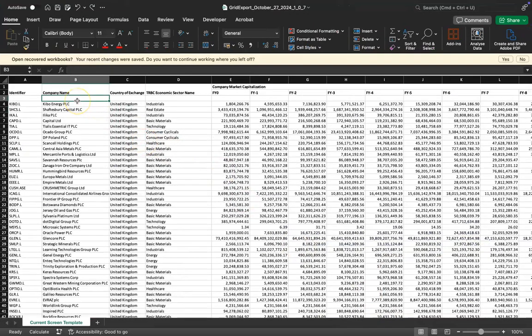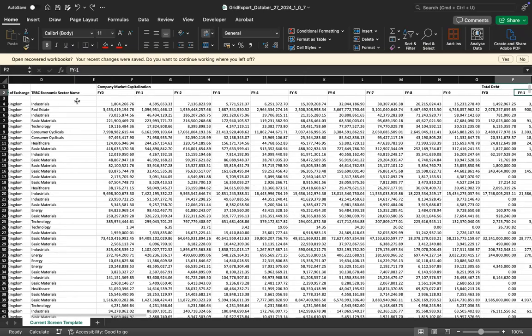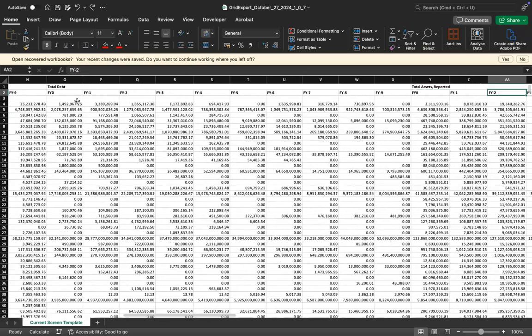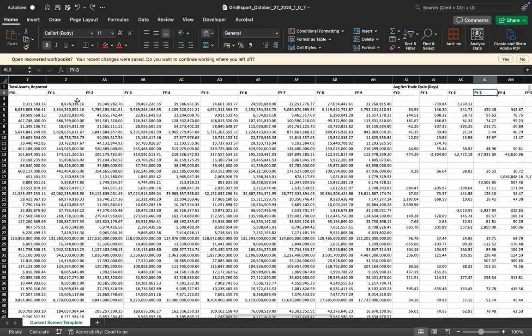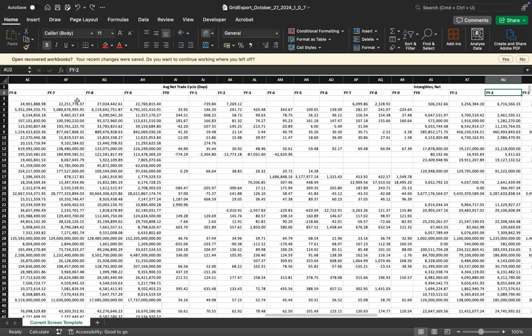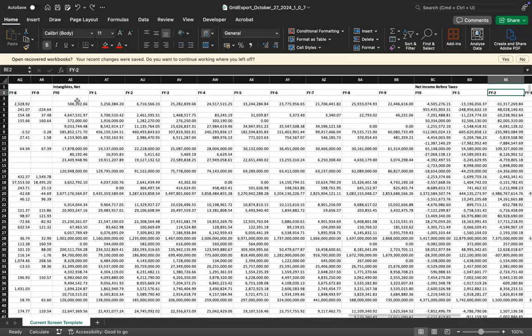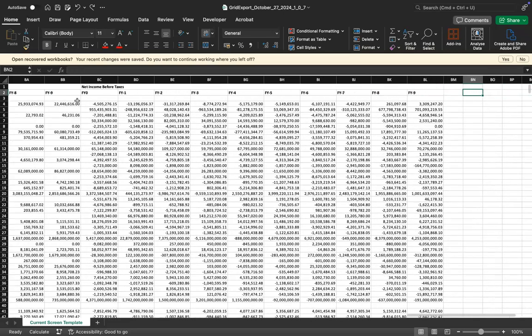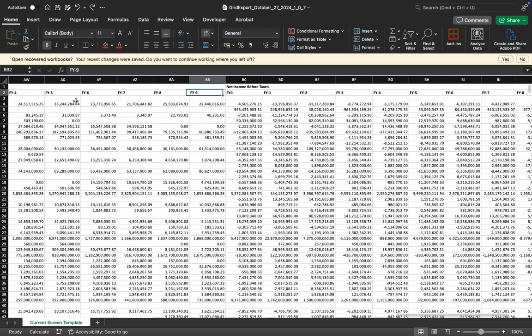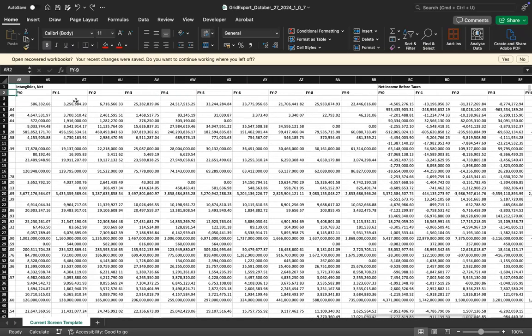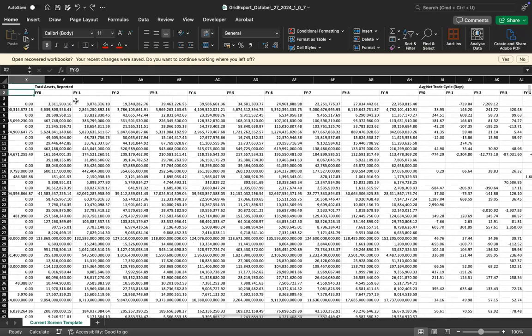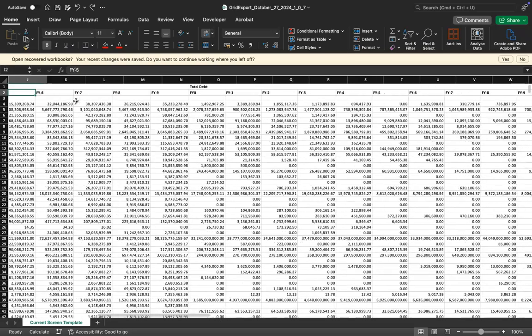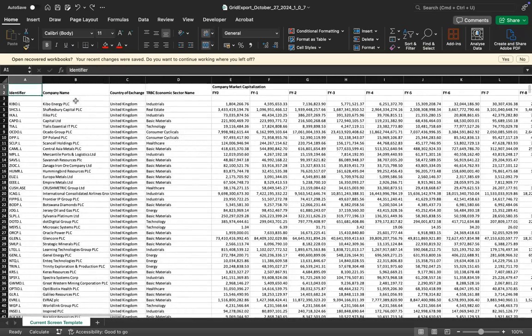Now, as I applied this data, we have the company market capitalization, total debt, total assets reported, average net trade cycle in days, intangibles net, and net income before taxes. So we're going to assess this, and we're going to upload the data to Stata.